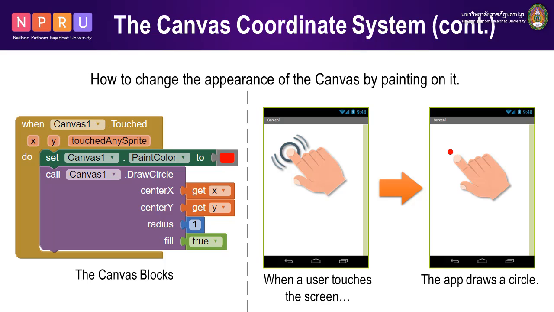In the figure, we set the canvas.paintColor to red, and then call one of the draw blocks to draw in that color. In this case, we call the draw circle block. With draw circle, we can paint circles of any radius, but if we set the radius to 1, we will paint an individual pixel.